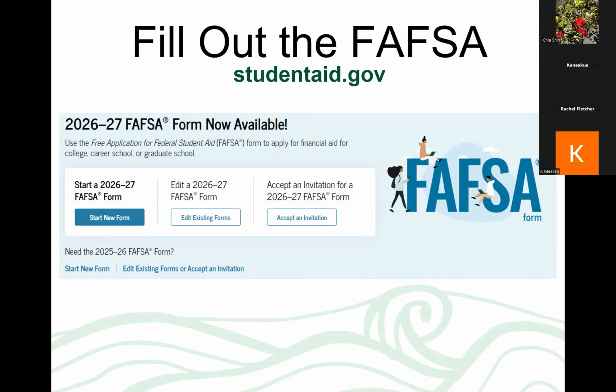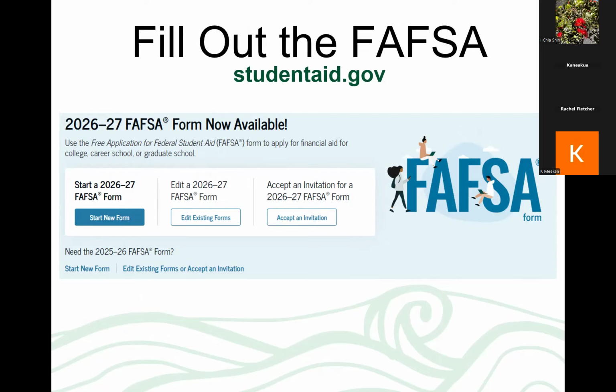With the new FAFSA applications, it's way easier than it was before. Before, you needed to have your tax information right next to you as you were filling out the FAFSA application. Now, you just give consent so that the information can be pulled from the IRS. Another change, in the last 5 years or so, is that they're using the prior year tax information for the FAFSA application.